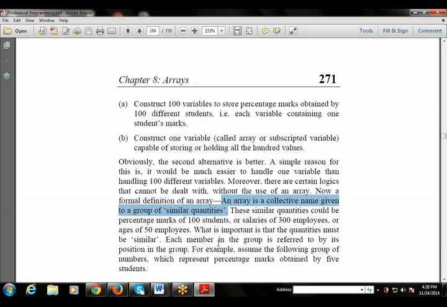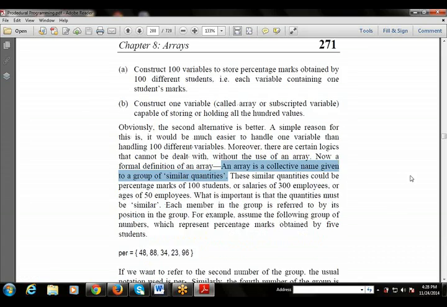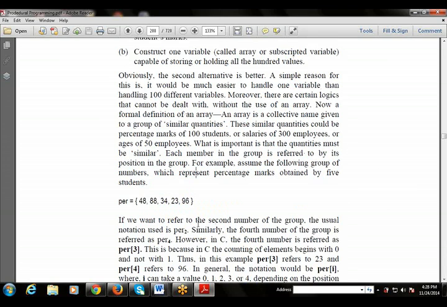Each member in the group is referred to by its position in the group. Each member is represented by a location number, that is, the position in the group. Suppose, for example, assume the following group of numbers represents percentage marks obtained by 5 students.